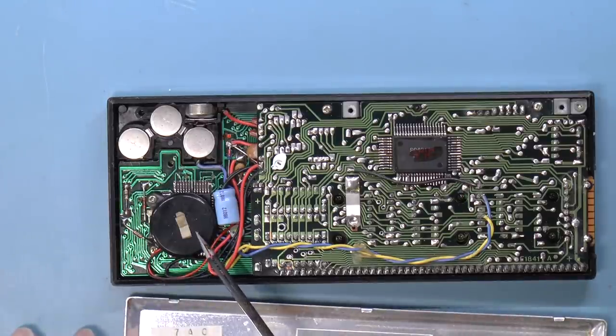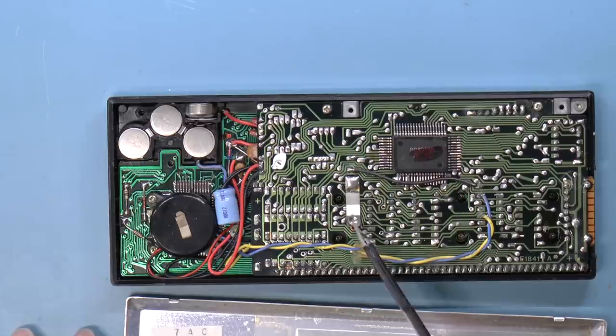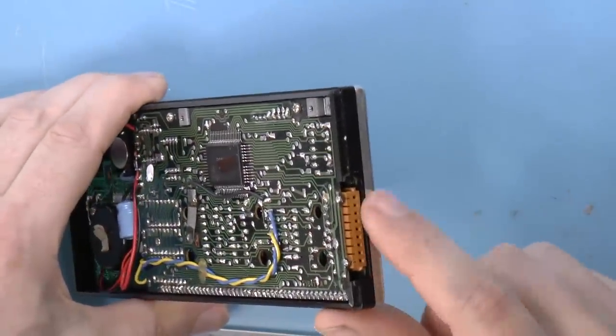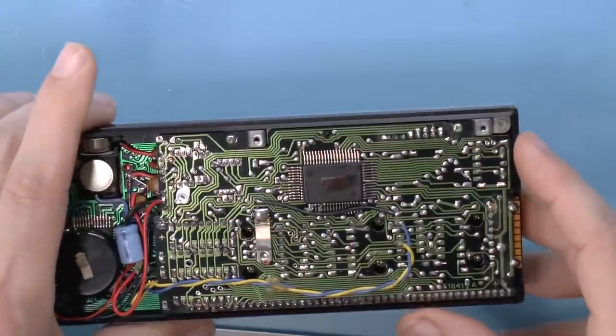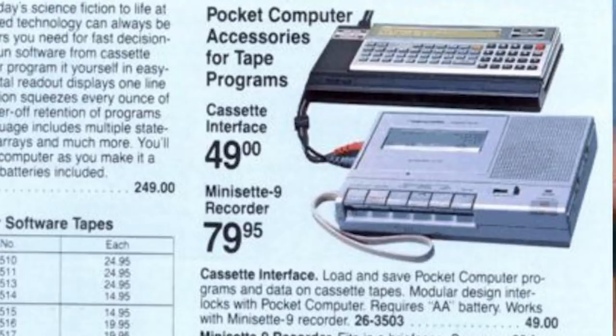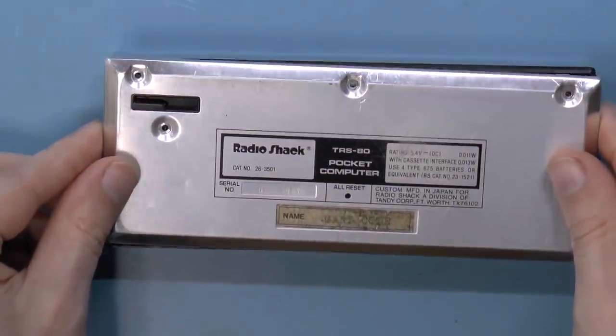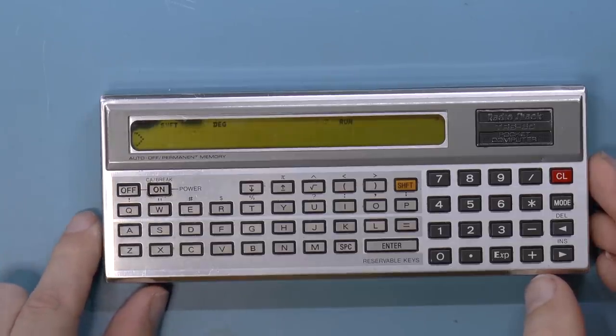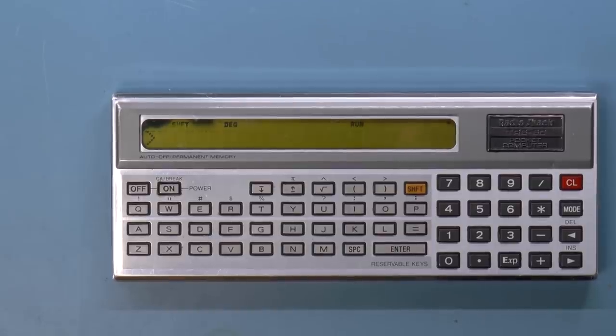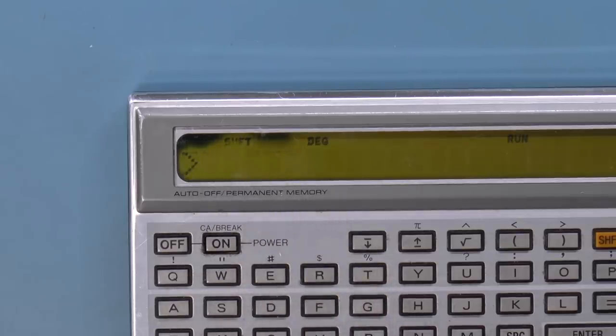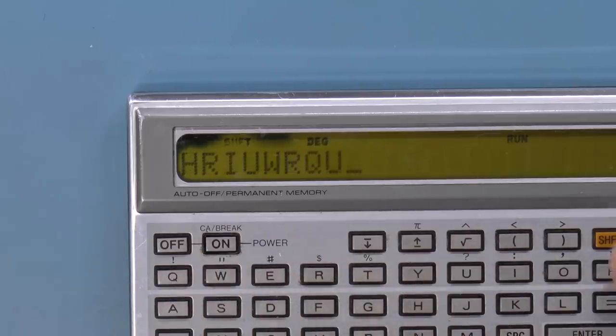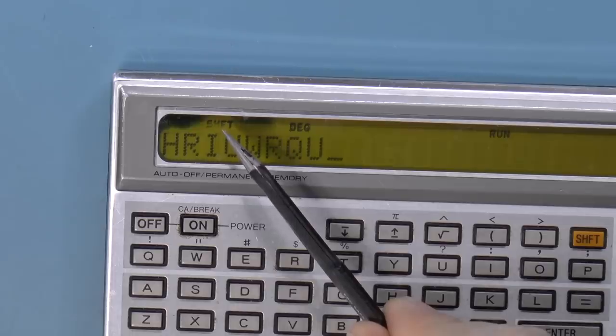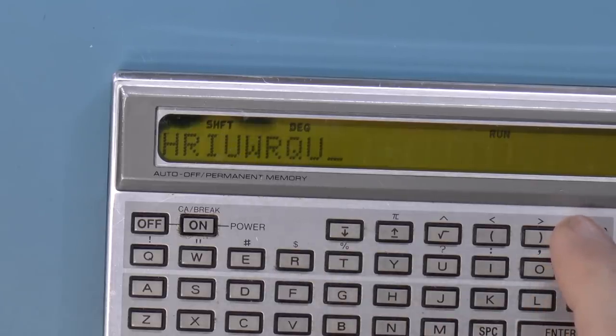So there's a little piezo speaker over here, and the other is the reset switch. It corresponds with a hole in the bottom. On the side there is a port where you can stick this into either a printer or a cassette tape interface. So let's go ahead and put the cover back on, turn it over and press the on button. And we can see that the LCD does actually work. So we can see there is a prompt symbol and you can actually type things. If I hit the shift button you can see the shift indicator up here.